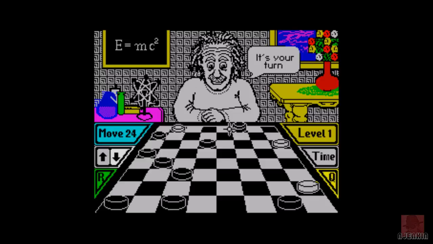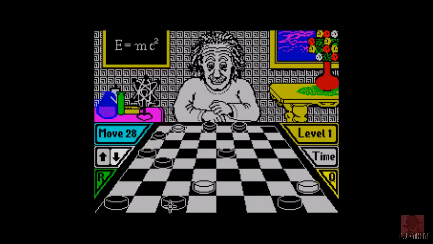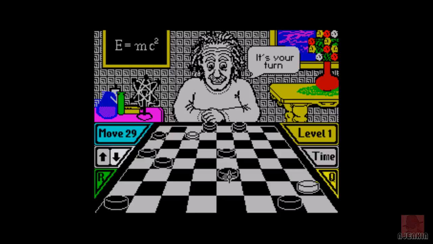Right, let's threaten him. Okay. 2 kings. Should probably start moving these out now because I've got a big advantage on the amount of pieces I've got. I'm just obsessed with getting king. Oh, I've got to take kings. That's what the rules say. Oh, I think it's going to be the end now because... Yeah, and I have to take that, and then he hasn't got any moves left. Can I ignore it? No.